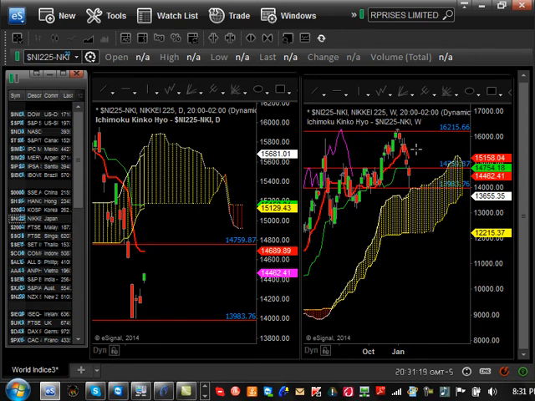Continue on this bullish trend and not even go for a major pullback yet. Since we broke that support and it's now a resistance, we're now going for its first major pullback. Critical support level, of course, is around 14,000. If we break that, we possibly could get into 12,000, 13,000 levels.